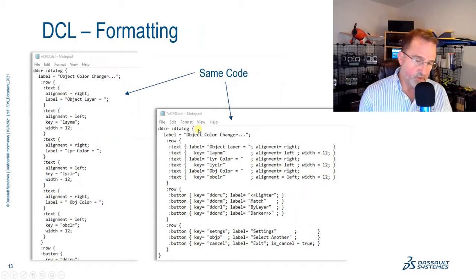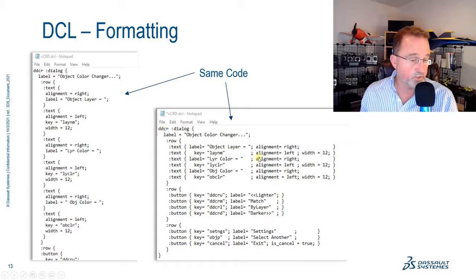So the other thing I wanted to just show you here is formatting. Now, if you download or go up to the web and find people that have written DCL files, a lot of times you're going to see them in this format. You'll see the label, you'll see the row, the text, and then each of the parameters are listed one by one. Now, you could do it that way, but my personal preference is, there's no reason why you can't do this, and sometimes it's easier for me. You'll notice how I can put all the parameters on one line within this text file, and in some ways this is much easier to read.